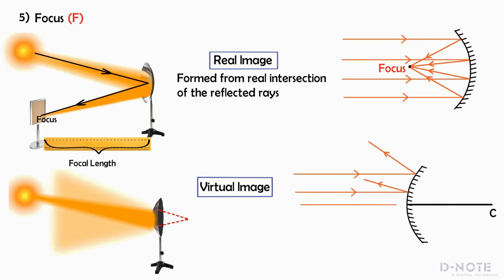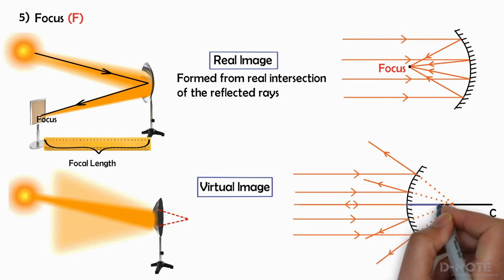Here, the light rays from the sun are reflected outwards as shown. We can imagine these reflected rays coming from a single point behind the mirror. This is the focus of the convex mirror. We can represent the focal length as shown here.